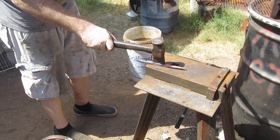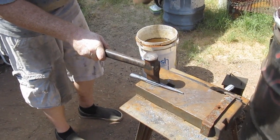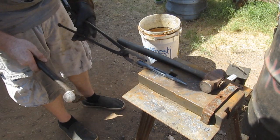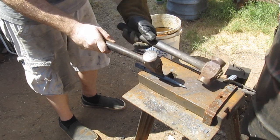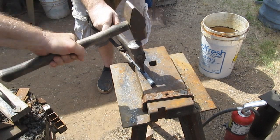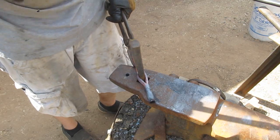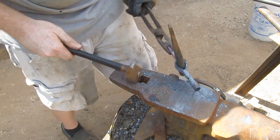Now we're moving on to step four, which is to bring out those tines on the basket. It's back to some work with the hot cut sledge to start to open those up. Take your time here. Now that you've got four distinct tines on that basket, be careful not to overheat it and try to do it in as few heats as possible, because now they're thin — they will heat quick and there's the risk of breakage too. You can use pliers, a hot cut sledge, or a chisel. A really nice technique is to use a wedge-shaped drift, and look at how that draws the basket right out — now we've got two tines one way and two tines the other way in a beautiful basket shape.